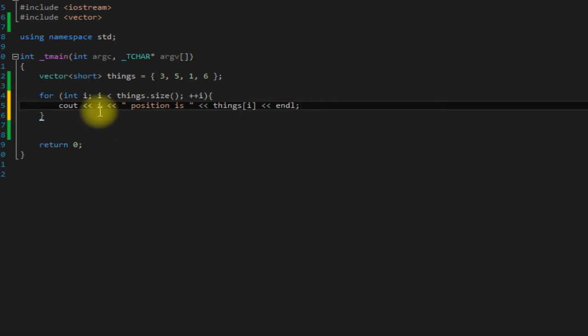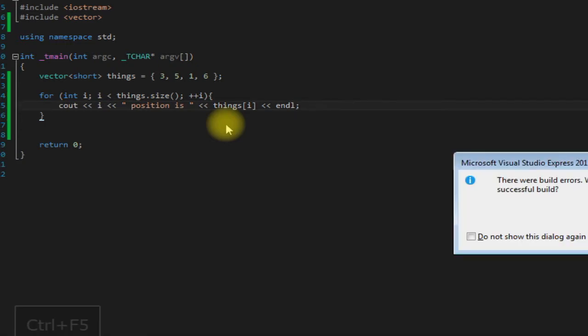So now we're going to have the position that we're in, which is i, and then the value that is in that position within the container. So we have Control S and Control F5.